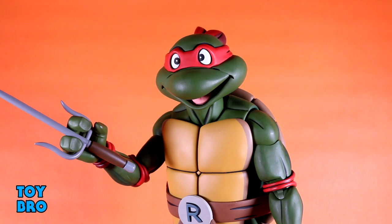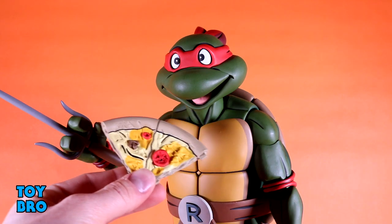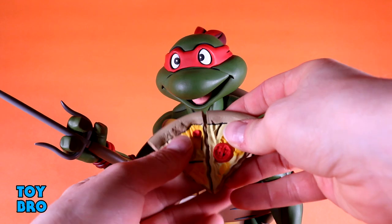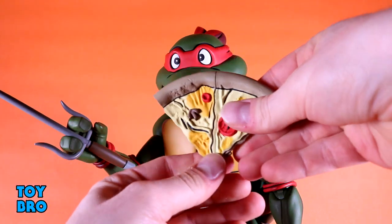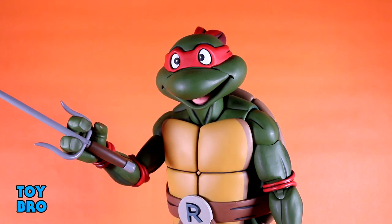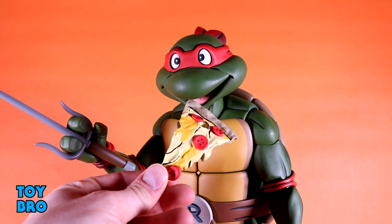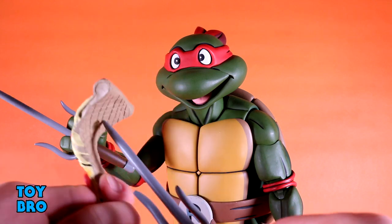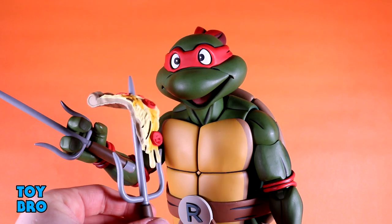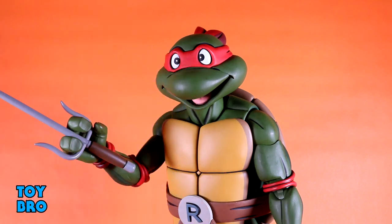We've got pizza because you've got to have pizza with a turtle — two pieces here that will make a full pie when you have all four turtles, since each turtle gets two pieces. They're keyed and pop together which is pretty cool. The sculpt is really nice with good paint applications. And then there's one of my favorite accessories: an actual drooping slice of pizza meant to be pierced by a sai. I love that — it's goofy, you don't necessarily need it, but I love when they include something like that.